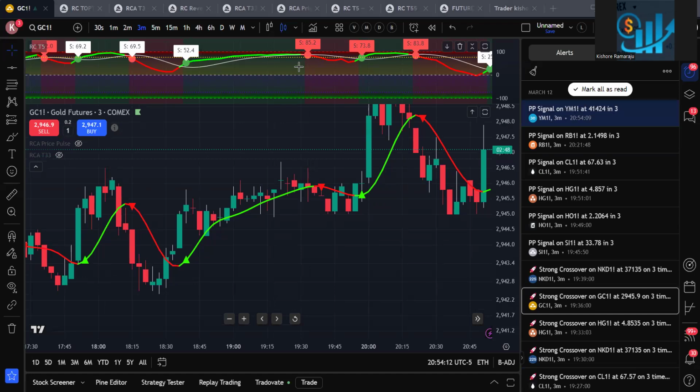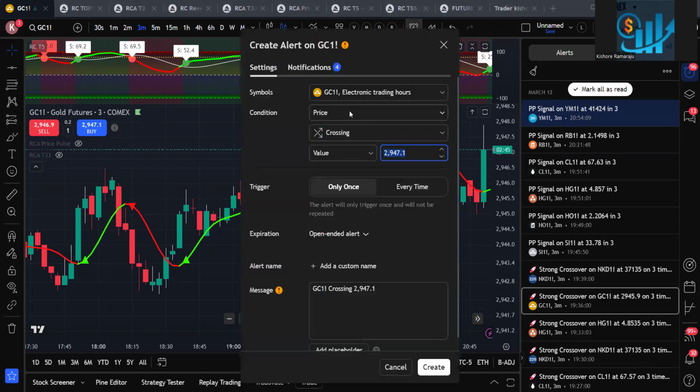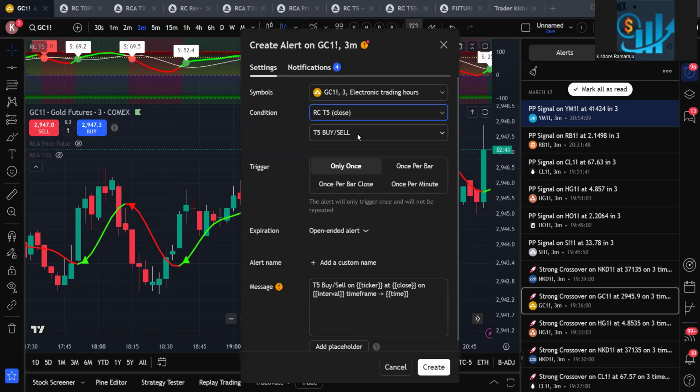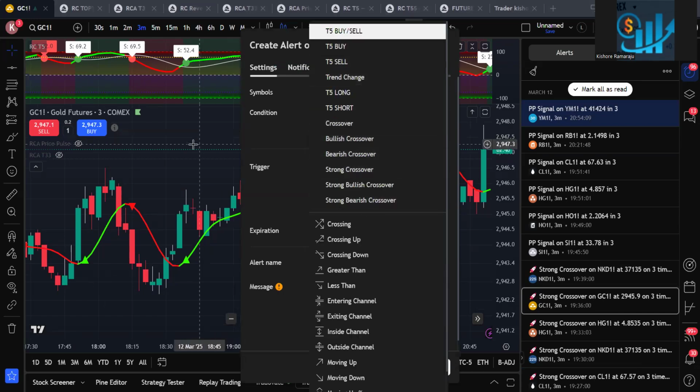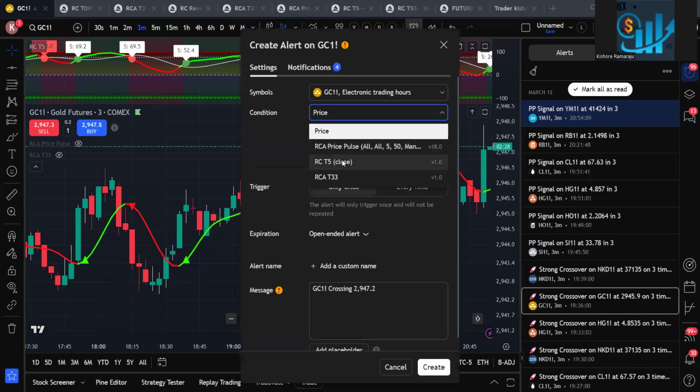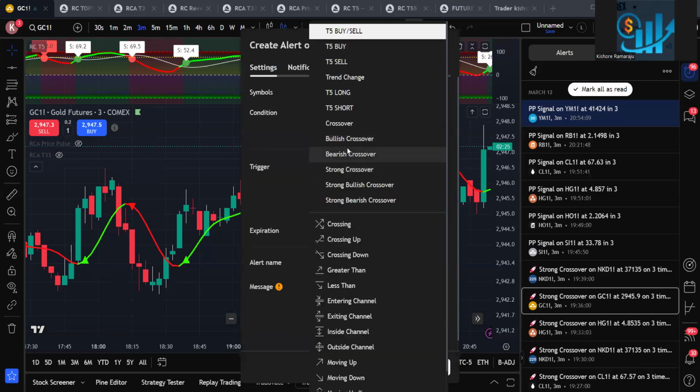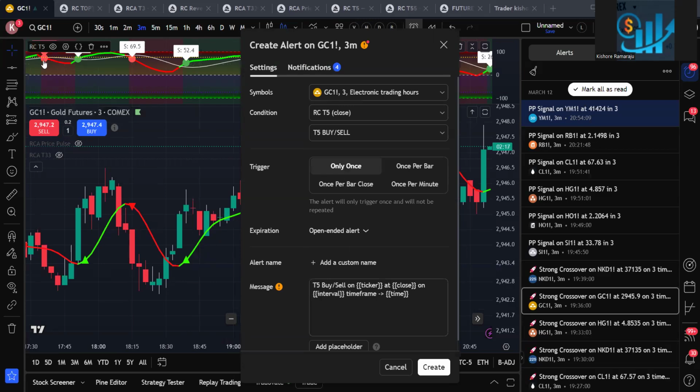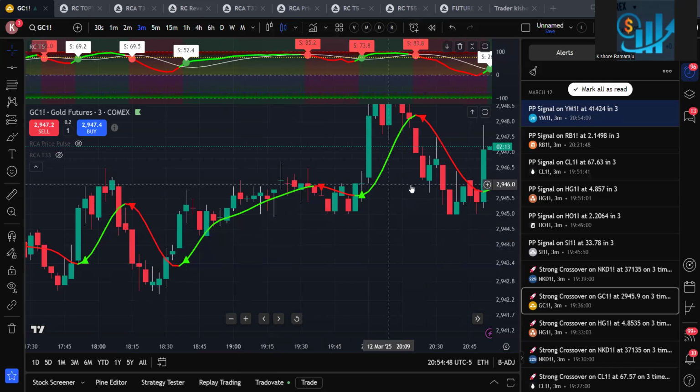Yeah, that's what. If you go to T5 and set that notification, you will get a notification. Right? You go to T5 and set strong crossover. Then whenever it goes, you will get a notification. Or for every notification you want, not only red and green, even for white also, then you need to go and do this, bullish cross, right? You have a crossover. That means for everything you will get a notification. When you do strong crossover, only when it goes all the way to the top, or all the way to the bottom, then only you will get the notification.